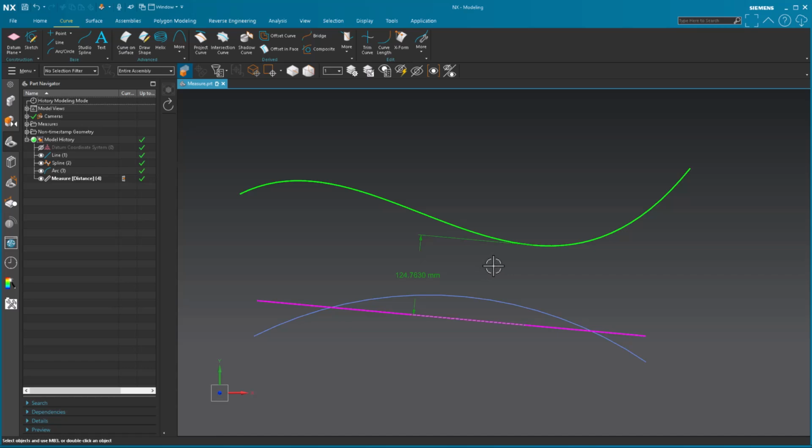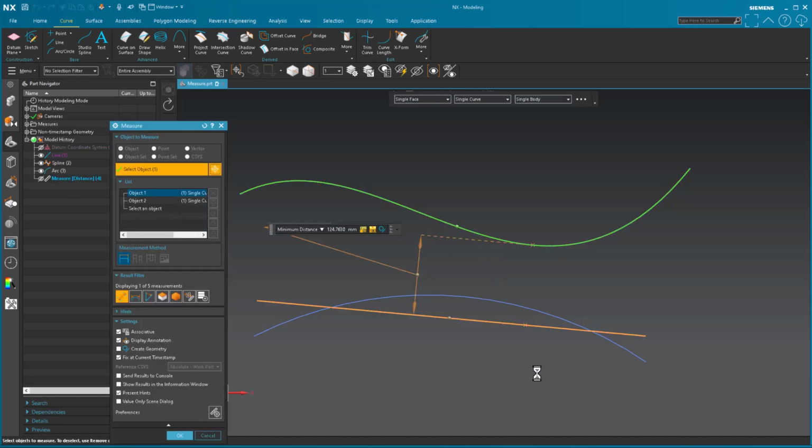All right, so I'm going to show an arc. Now, I'm going to double click on my measurement. This is another edit that I can perform. Notice I have object number 1, object number 2. Object number 2 is this guy. Object number 1 is this guy. So if I click on object number 1 and tell NX that I don't want the line to be object number 1 anymore, I want the arc to be object number 1. Again, it's associative, so it goes to the object that I newly selected.